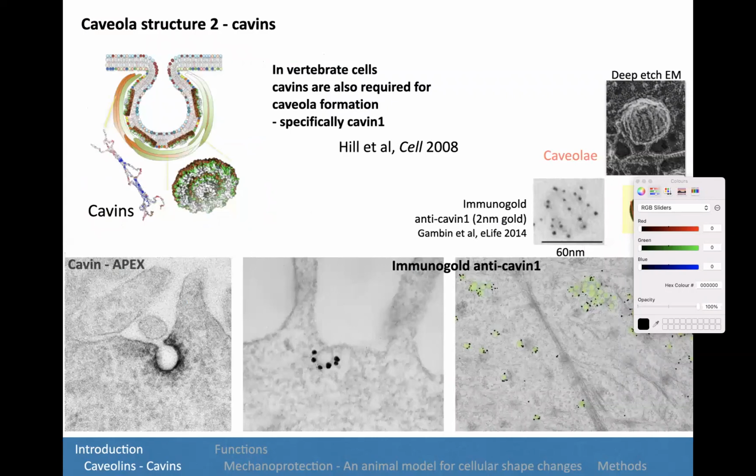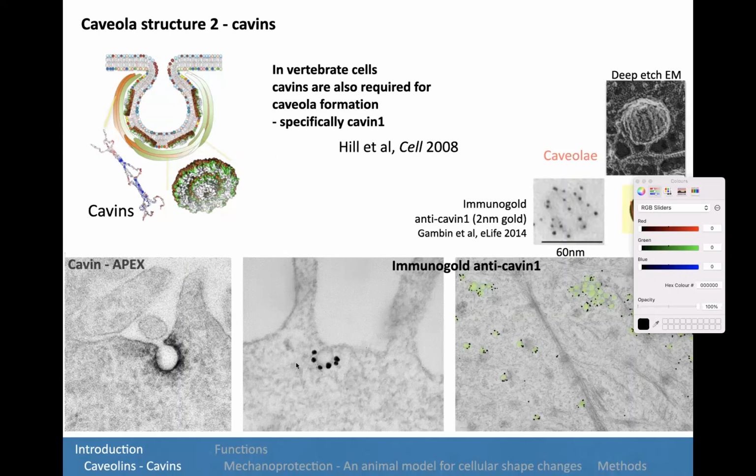Now, even though the caveolin disc, as I've shown here, can drive caveolar formation in these model systems, in a vertebrate cell, you also need another set of proteins. And I have to introduce those now. These are the cavins. So these are peripheral membrane proteins, not integral. We think they have an elongated structure. They are very much concentrated on the bulb of the caveolae.